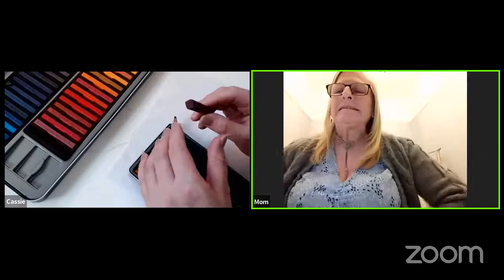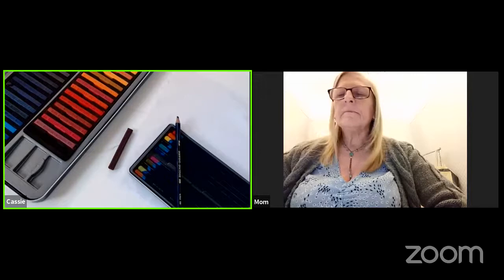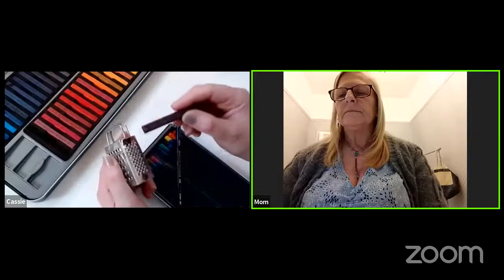What a lot of people do with the blocks is they'll shave the block and then dip it into whatever liquid they're going to be using with the Inktense. So I am going to show you. I've got one of these little mini cheese graters. Are they garlic graters or something? Yeah, I've got one from Canada. So basically you can shave off the pigment and put it into a pot and it's easier.